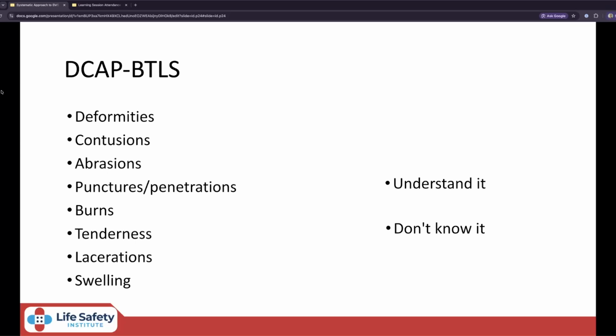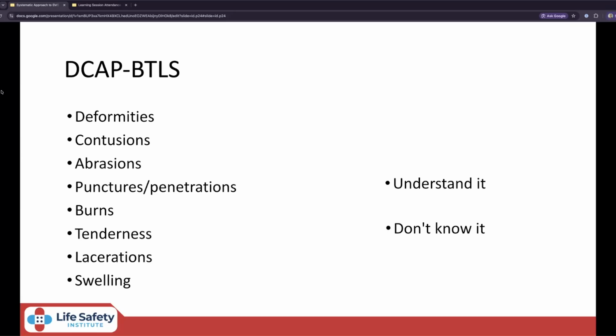Punctures, penetrations. So anything that has punctured through the skin, so it hasn't just punctured the skin, but what else inside of that patient has been lacerated or punctured or damaged, right? Like how big was the thing? How deep did it go? What's under there? What did it nick? Burns, we'll go into more detail on burns later in the trauma, but there's different degrees of burns. Too much heat, not enough heat. So, extreme cold or cryogenics can cause burns as well. And they're all quite damaging.